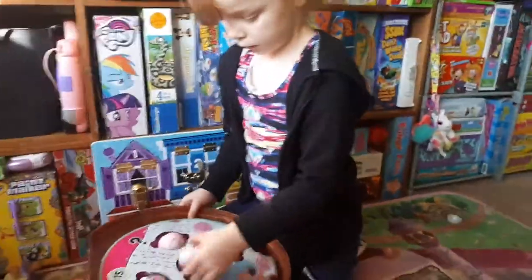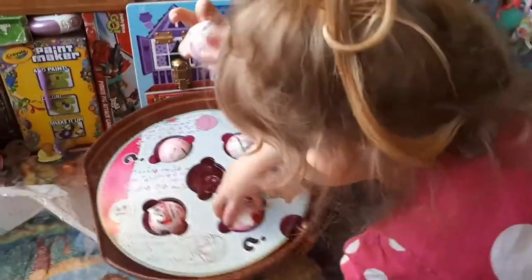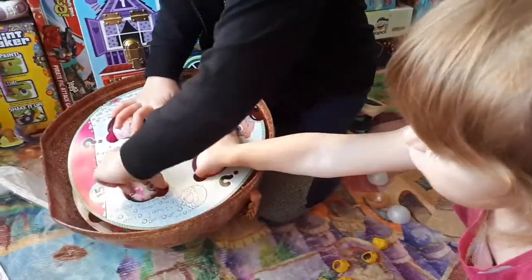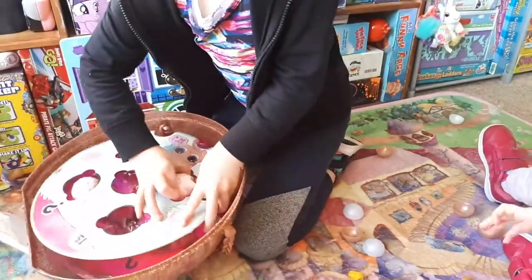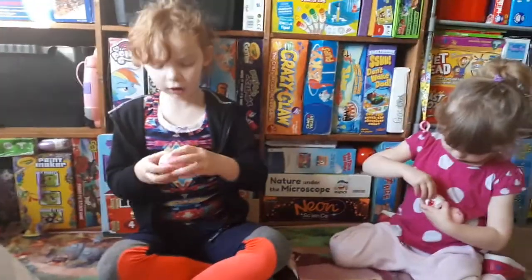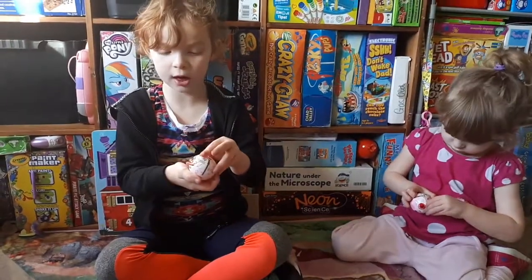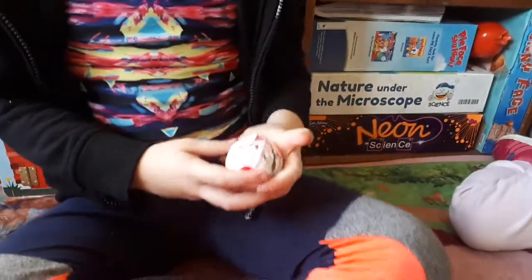Okay, why is this different then? It's because this has a red frame. Oh. And it's pink. I can't open it. Mommy, I can't get it out. I want one by myself. So, are we going to need water for this bit? It's really different. I don't remember having a bump there. Oh yeah, that's different, isn't it? And I can see the pink part.